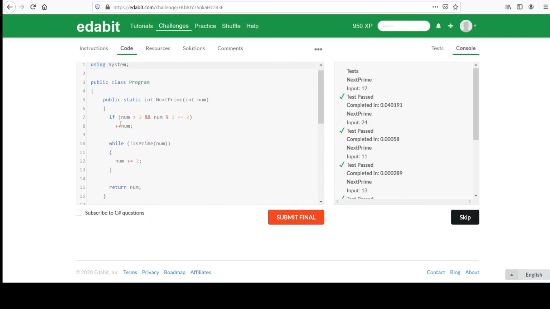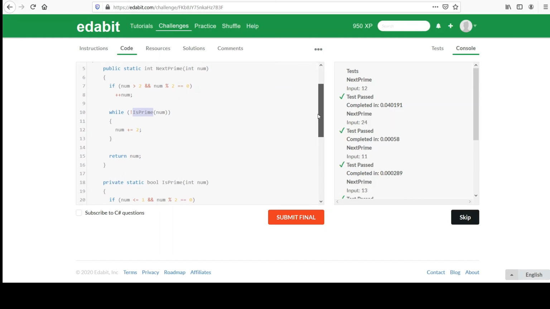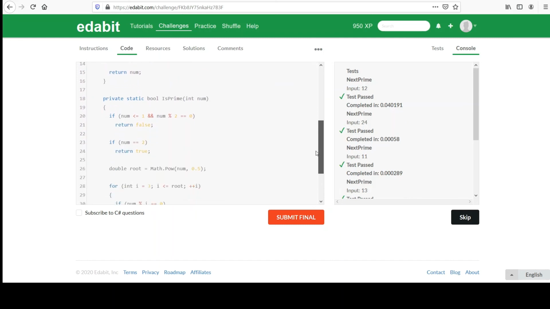But yeah, basically, we know outright that even numbers aren't going to work out besides 2. Start with an odd. Check if it's prime. If it's not, bump it up by 2 so we get the next odd number, because it's not worth our time to even process an even number. And then finally return. That is the next prime method. It helped us a lot by breaking this out, right? It made this next prime method pretty simple. Simple to write, simple to look at and think about.